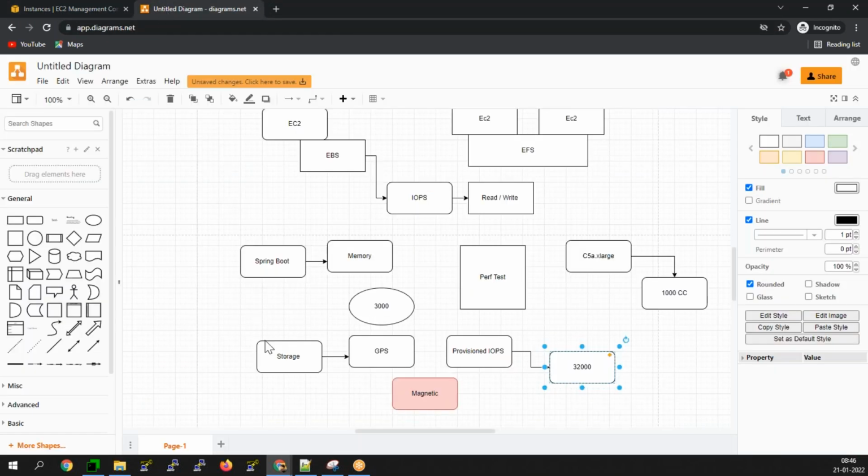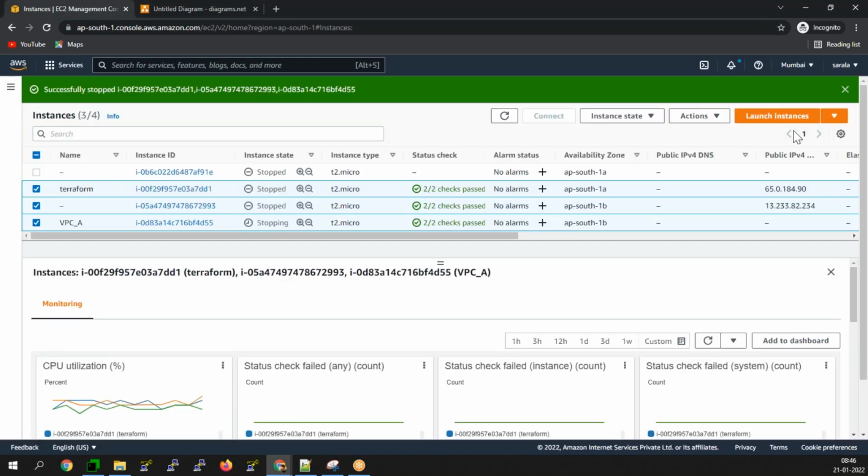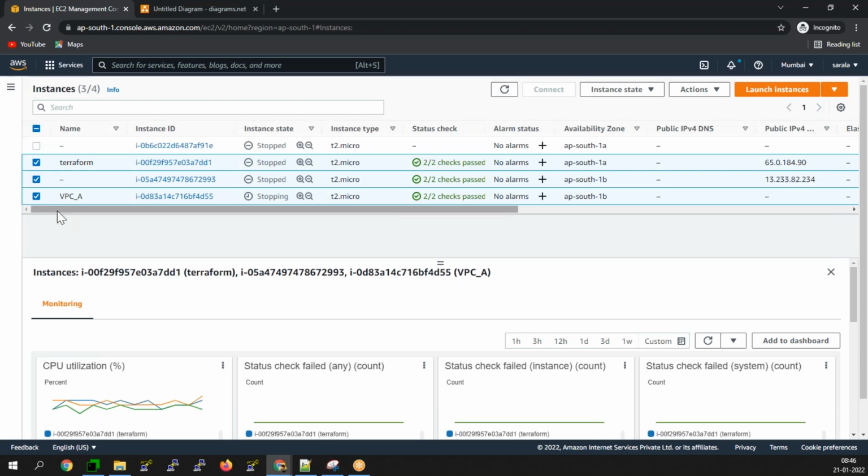Sorry, can you come again once? I missed it. What is 500? If you raise a support case requesting 5,000 instances for a particular account, so the limit is raised to spin up 5,000 instances? Okay, got it. Yes, but they are not going to approve 5,000 instances.